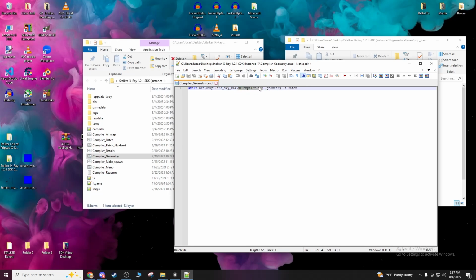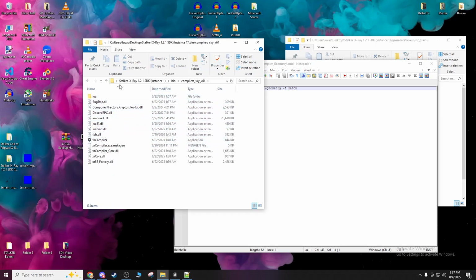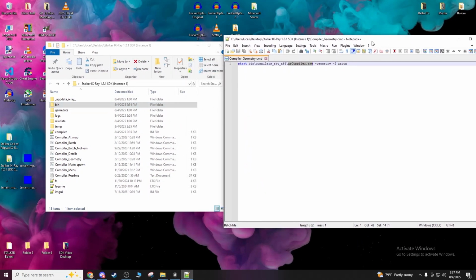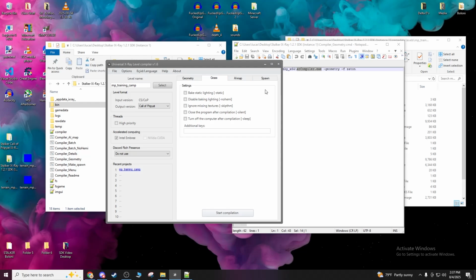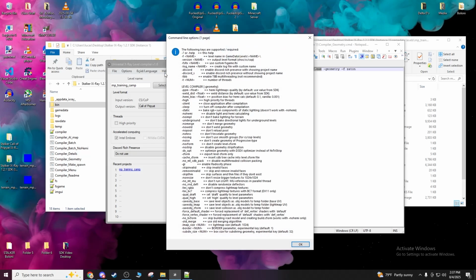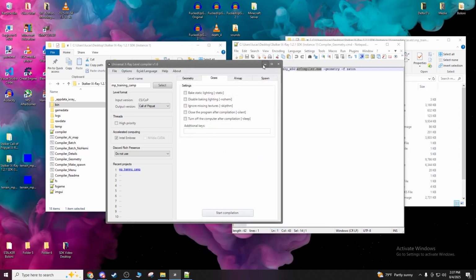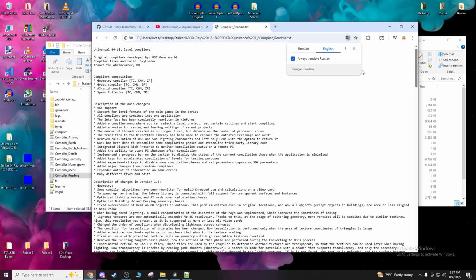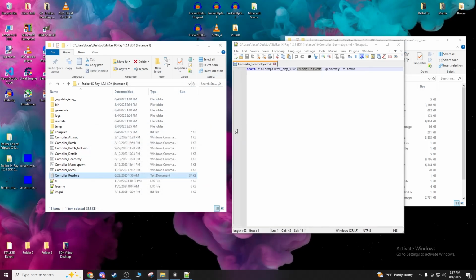So this is the actual compiler itself. It's located within bin compilers, and there it is. And if you change the parameters by editing these batch files, or just copying another batch file, you can get some extra information about it from the help page right there, or you're able to find a README right here. I'd recommend opening it with Google Chrome and then using Google Translate to translate this whole thing. So there we go.